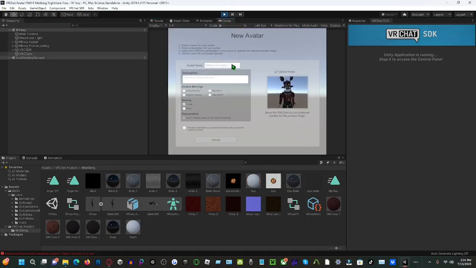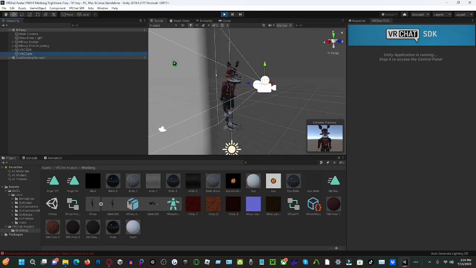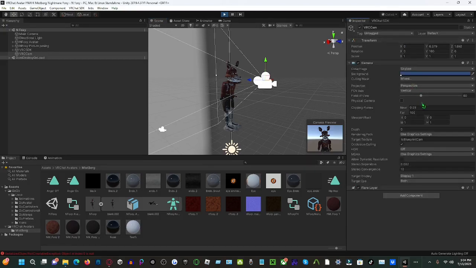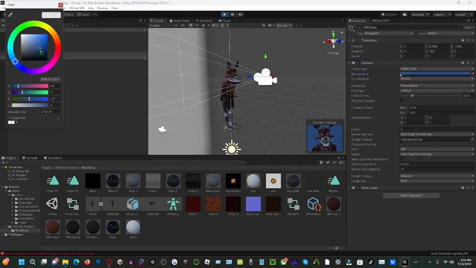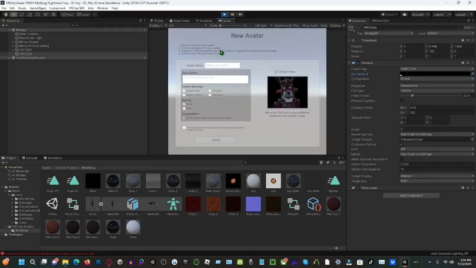Alright guys, so mine's just loaded in like this. So what I do is I go back to scene, click on VRC cam, and I just move it around a little bit, play with it. I edit it to where it could actually be like a profile picture. So this is something that I would normally do, okay? Okay, hold on, let me just shut the door real quick because I don't want any copyrights. Okay? So now we go back to the game.